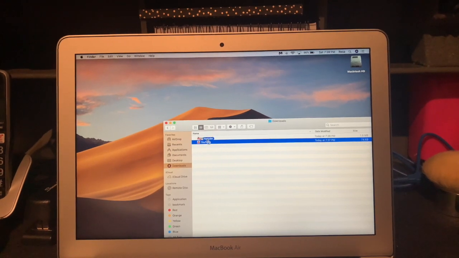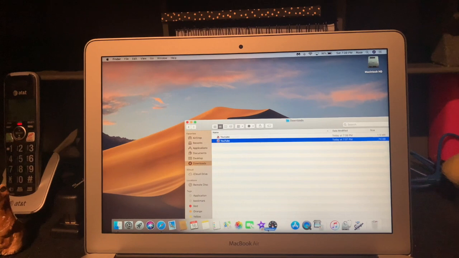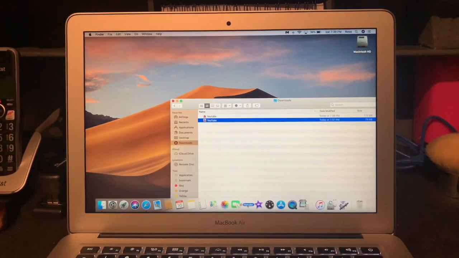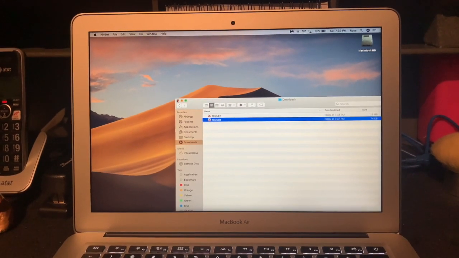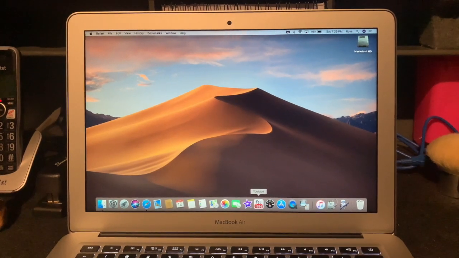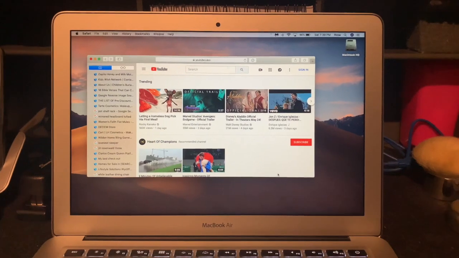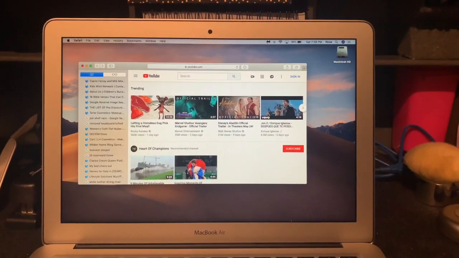So we're going to drag the application one, not the bookmark, into the dock. We're going to close the downloads and click on the YouTube. Now your YouTube is in your dock.